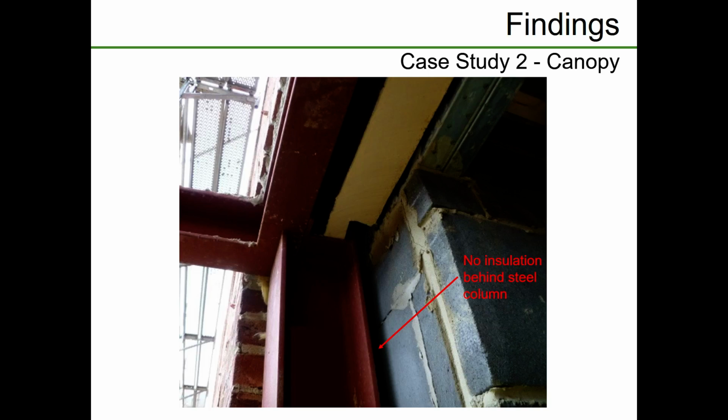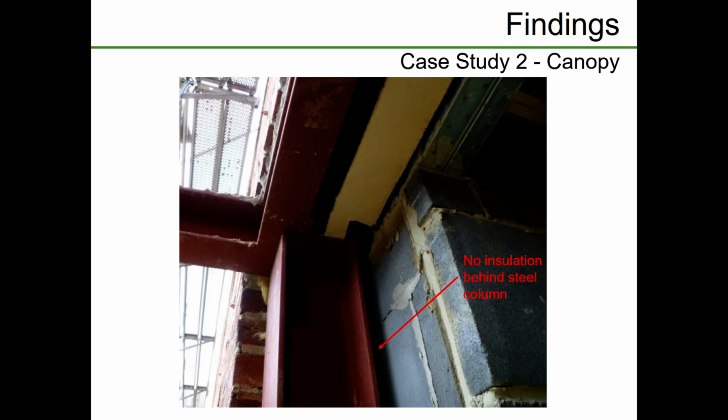Now, there's no insulation here behind this steel column, and the reason why there was no insulation there is how do you get it in? Yeah, you could get some mineral wool in there, but it'd be pretty tight getting it in and so on. And in fact, in some of the junctions like this on this development, it did happen, but in this instance, it didn't. And actually, there was a lot like this. This is a buildability issue, so this is down to the design. The contractor, in this instance, has done what has been designed by and large.